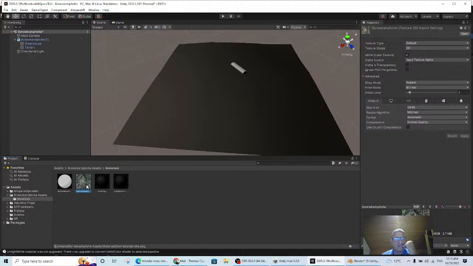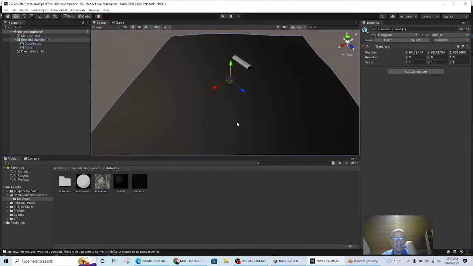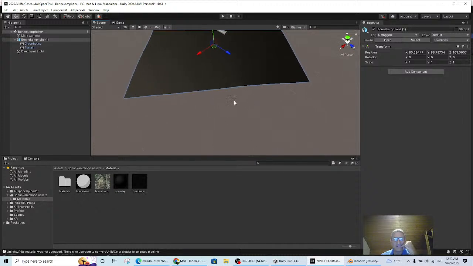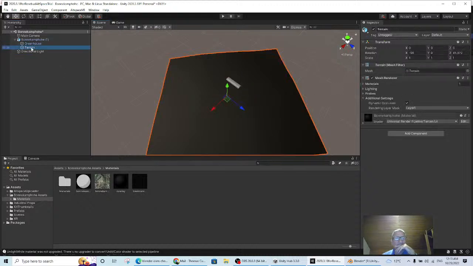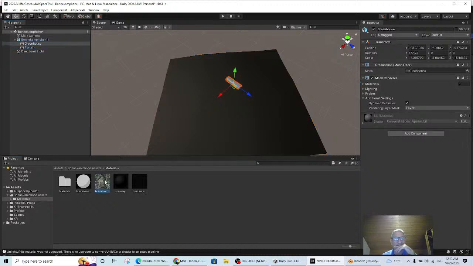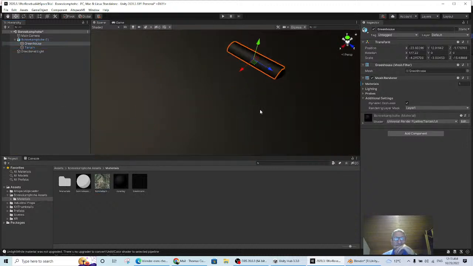And it used to be that you just dropped the picture on there and it showed up. And now unlit white material was not upgraded. There's no upgrade, convert unlit color shader to selected pipeline, whatever the heck that means. If I do it on the greenhouse, yeah.